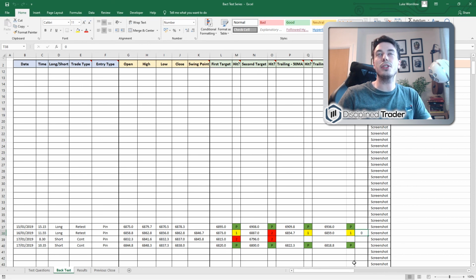Again, with the break-even, this just means that if I'd got to a certain point and implemented a break-even, would that have happened? In this case, yes. And then I'll log some screenshots and some observations as I progress.